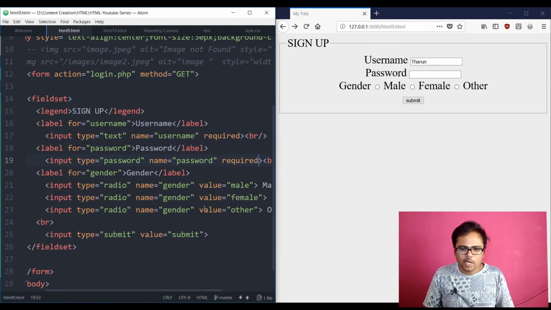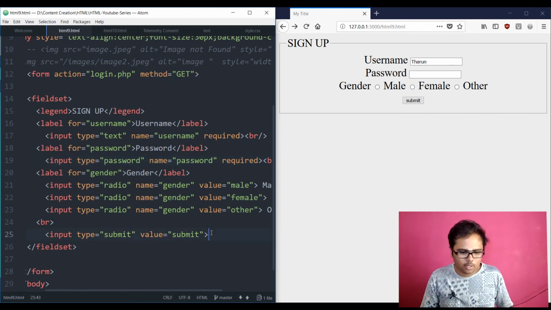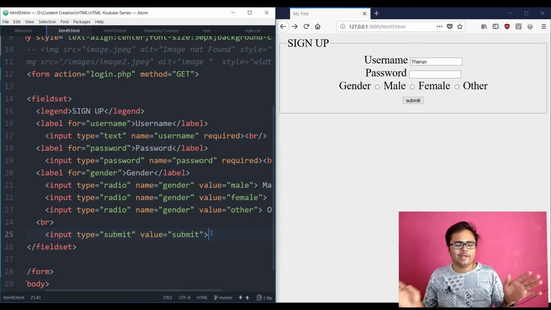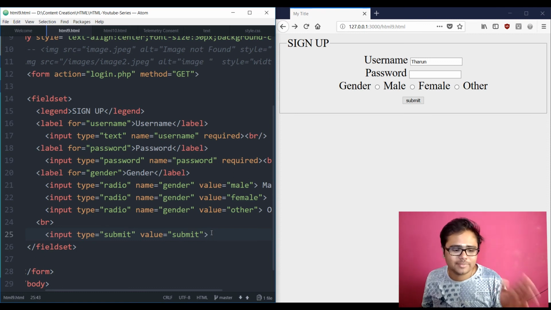What do I want to show you? Now what I would like to show you is the drop down menu, the select drop down menu. You know what, I'll just do that in the next video. The next video is going to be pretty exciting because we are getting close to the finish line.